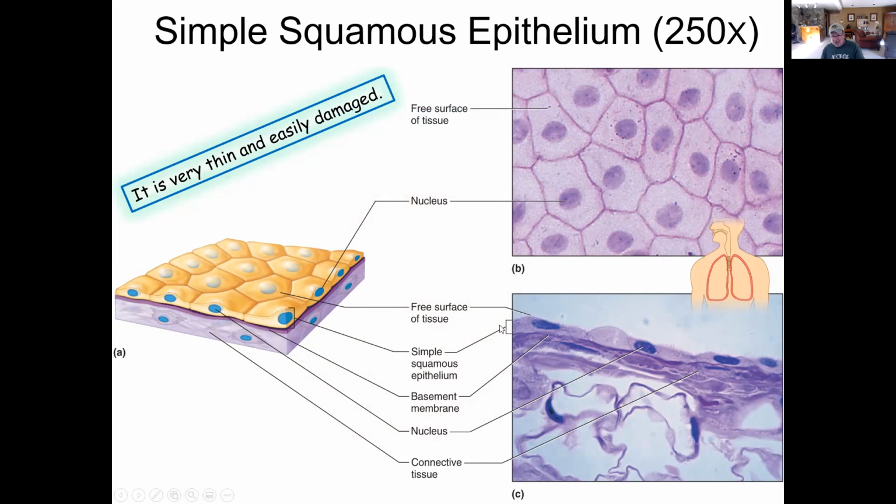Here's that free surface here at the top. In light blue is the open space that must be there. And then, of course, if we look very closely, we can see at the bottom of these cells, at their base is the basement membrane. So it's this structure that runs right about here. Everything below it is, by definition, connective tissue down here. Now it's telling us to go to the lungs to look for simple squamous. It's not the only place you can find it, but it's a good place to go.